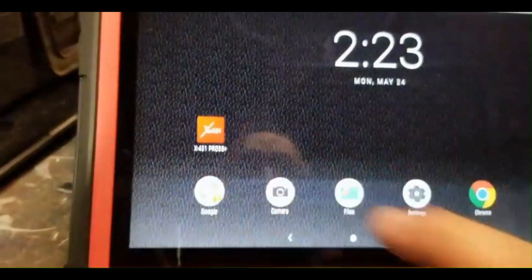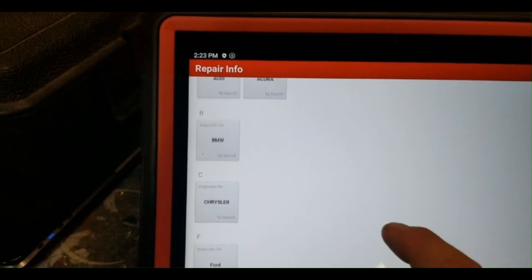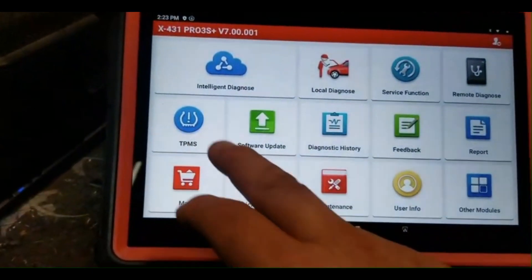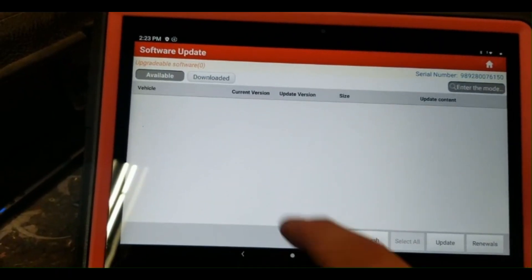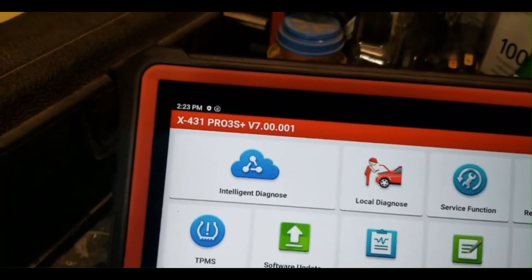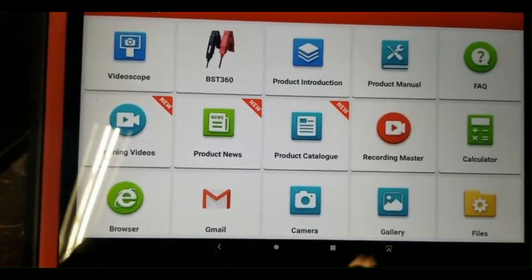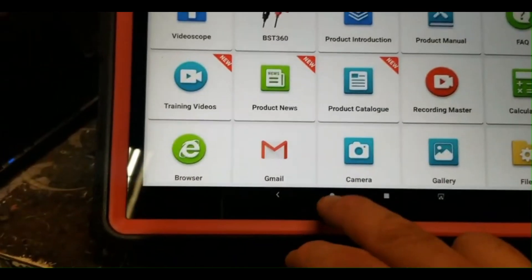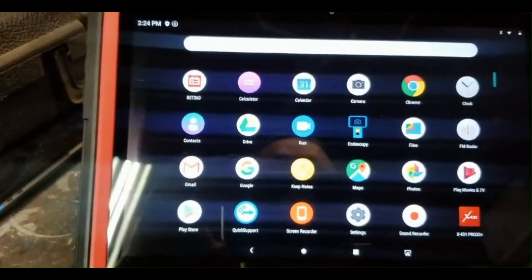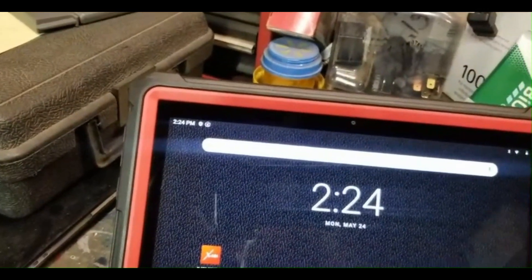There's Ford data and quite a few others in there as well. You've got TPMS, software updates — if your software is not up to date it'll tell you; mine shows zero upgradable software so I'm current. You've also got user info, other modules, product news, and you can hook up your Gmail. It has the Explorer browser and comes with Chrome installed. It works just like a regular Android tablet — maps, photos, a lot you can do with it.